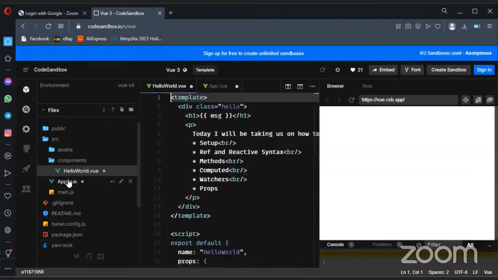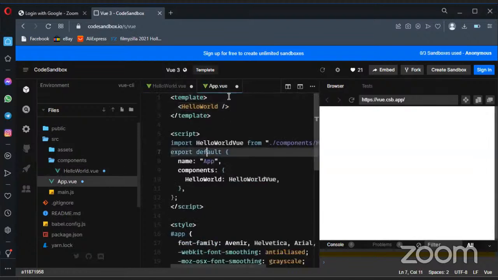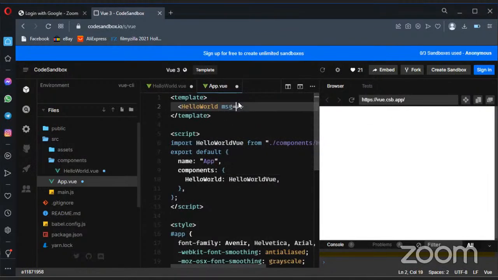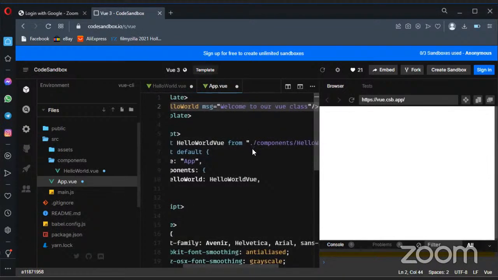Then from our parent component, let's pass the keyword. When calling the component, after calling the name of the component in the tag, you send an attribute, which is going to be the particular prop you want to pass. You could do msg equal to welcome to our Vue class.